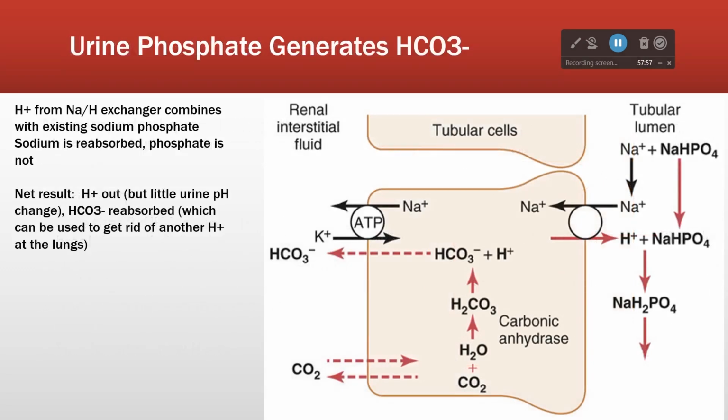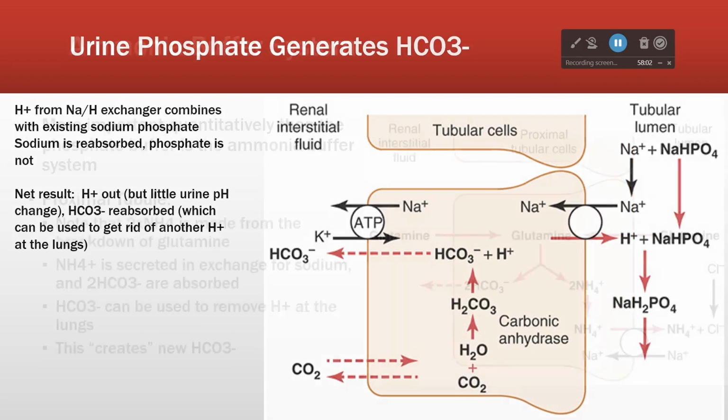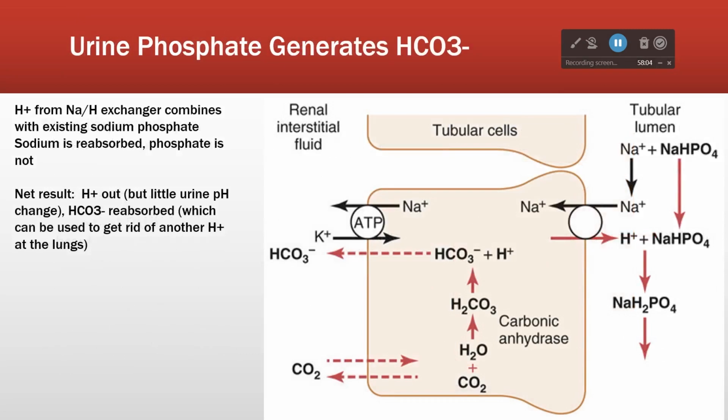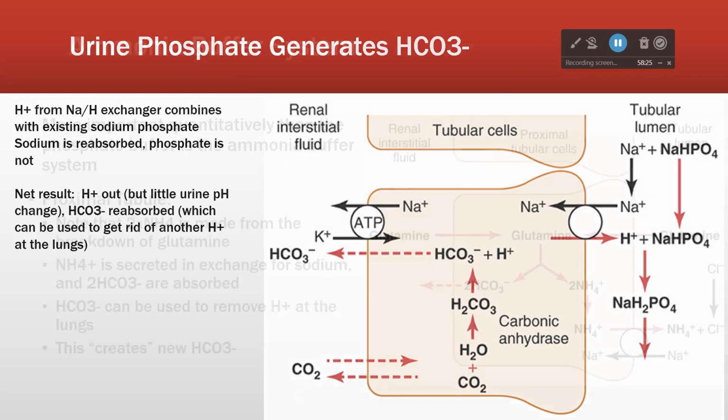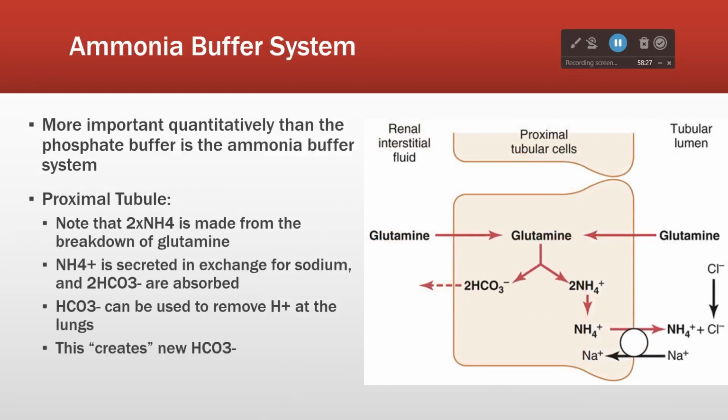Okay, so this is a buffer system, right? This is the sodium phosphate buffer system in the tubular lumen. Interestingly, that same buffer system does the same thing inside of cells too, same process. But here we're using it to get rid of more acid without a change in urine pH. Because for every bit of urine pH change, it's harder to put more hydrogen ion in there.